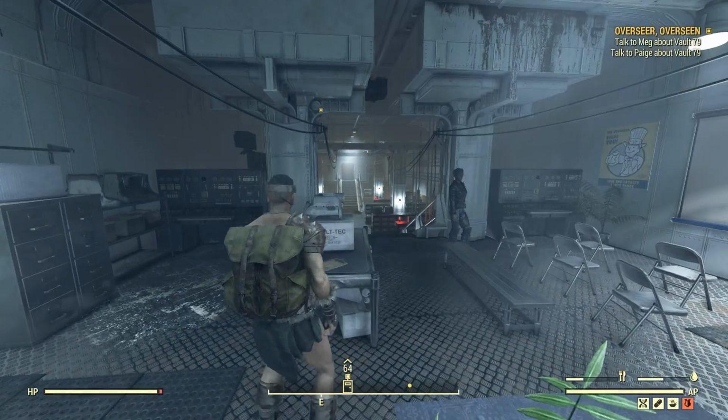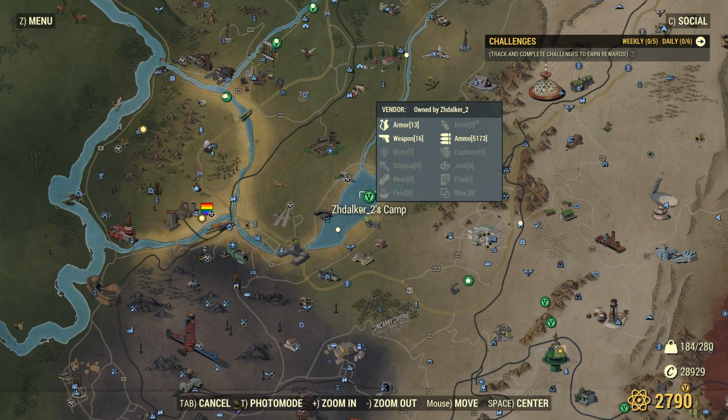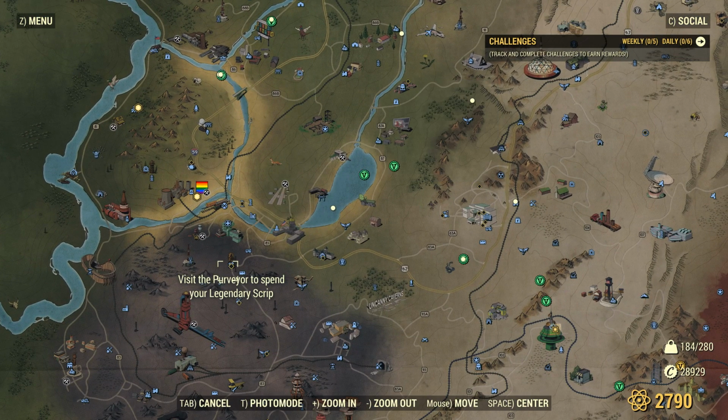And then we need to talk to both leaders of both factions. And we'll do that quickly. And then afterwards, yeah, we'll need to visit the purveyor to spend some script.